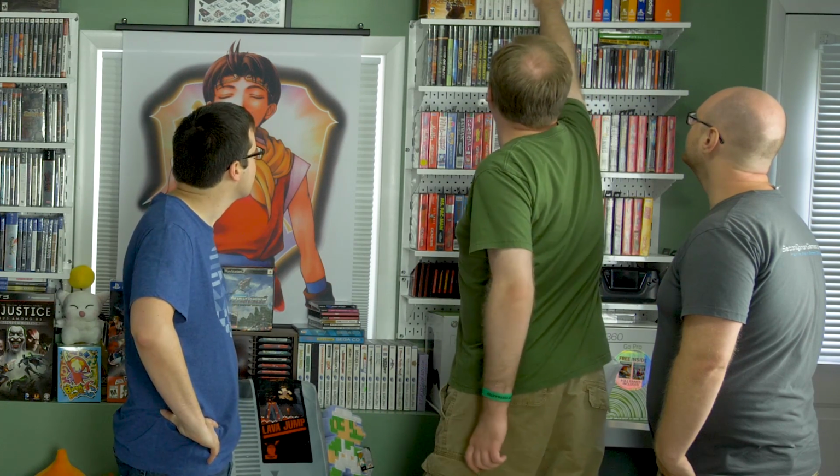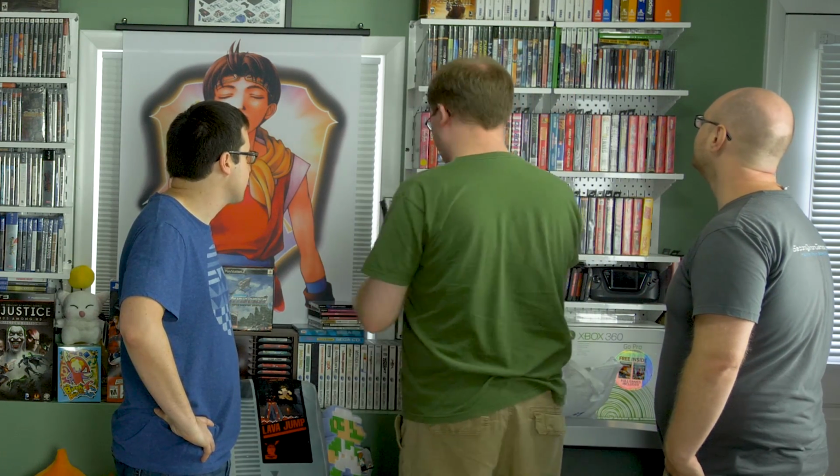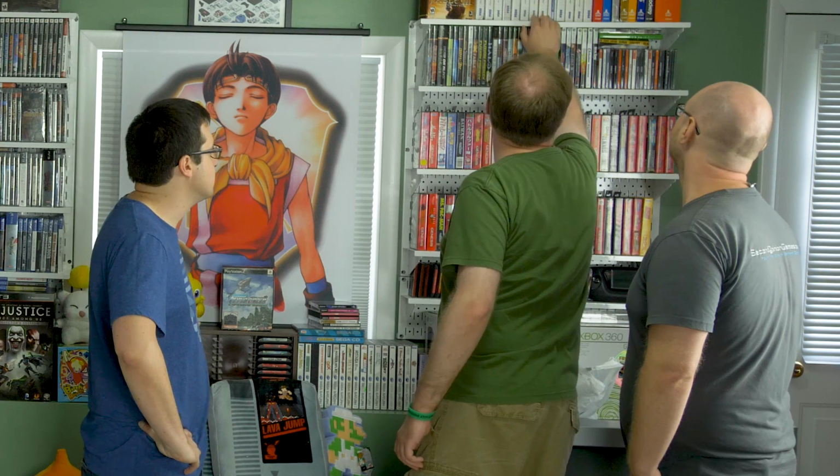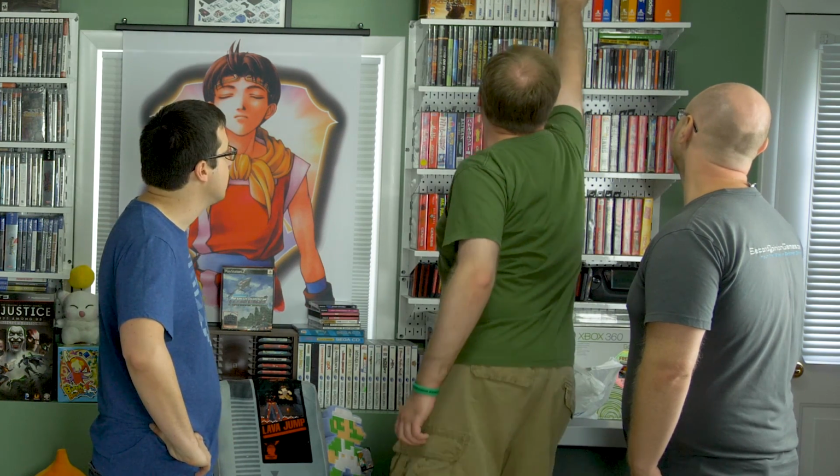You've got two copies of Ghostbusters. I don't know anything about the Master System version of Ghostbusters. It's better than the NES one. It doesn't look great, though. Yeah, there really is no good version of it, but slightly better versions, for sure. That was a lot of games because I had the Power Base Converter for the Genesis.